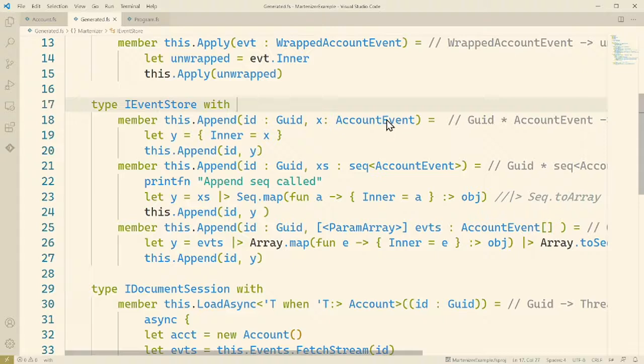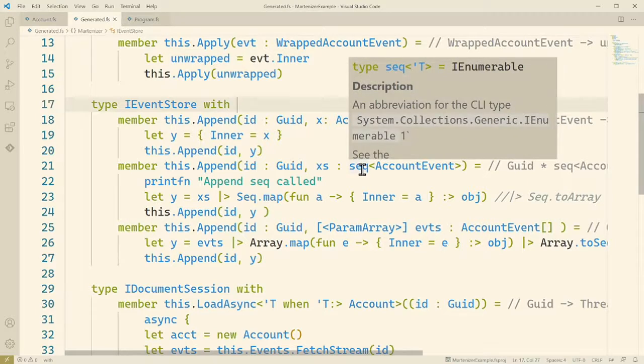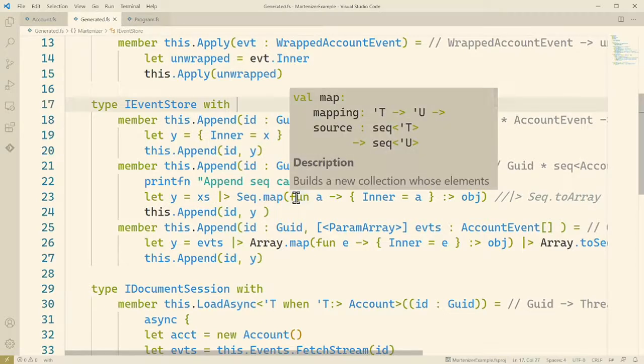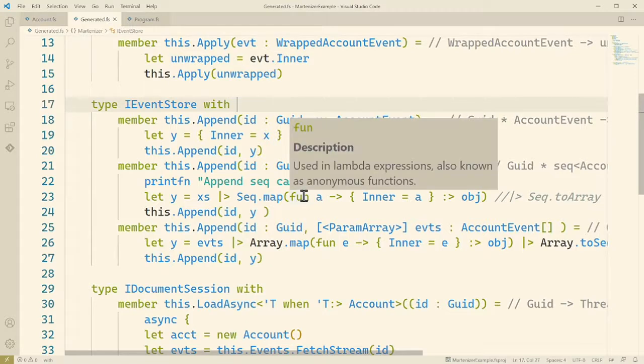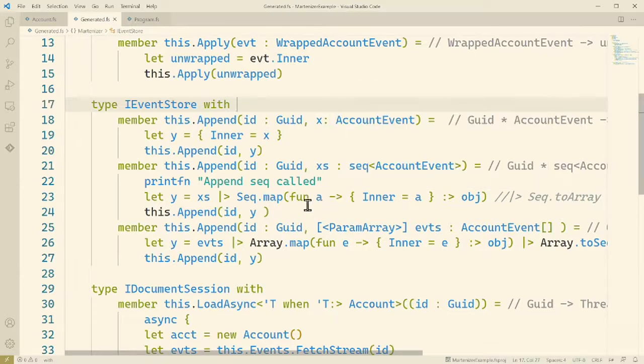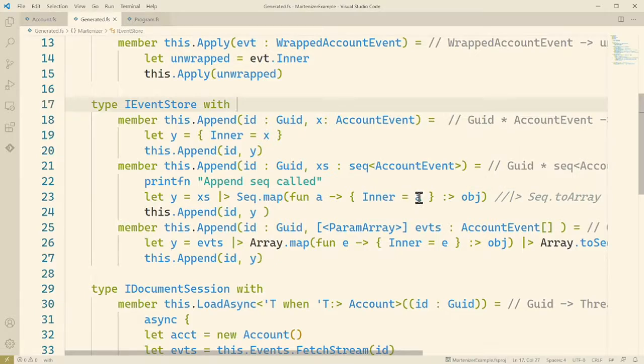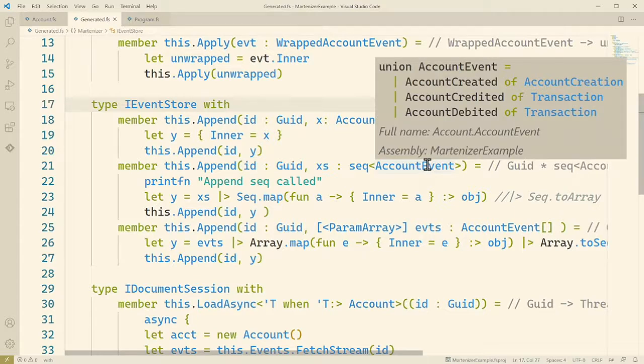Well, append doesn't take just a single event, it also takes a sequence, the IEnumerable, basically. So we need to do that too. And now this gets kind of fun. We take the sequence and we map that. And this is my favorite thing about F#. Fun is a keyword. Anytime you use lambdas, anonymous functions, you say you're having fun, which I think is cool, but that's just me. So this works more or less the way you'd expect an anonymous function to work if you're coming from C#. We create a record, and because we're calling this enter and we're setting its value from something that is an account event, it knows what to do.